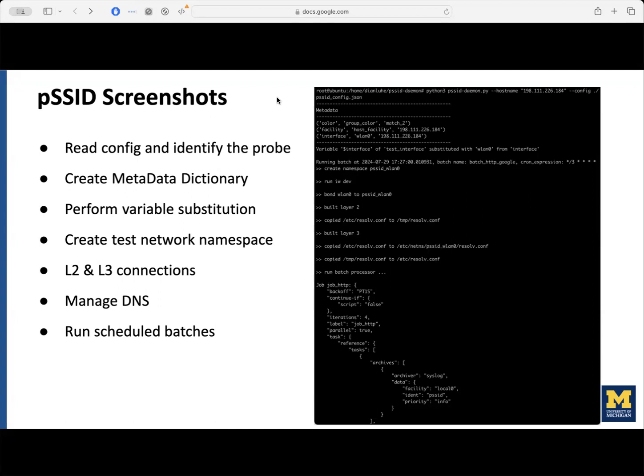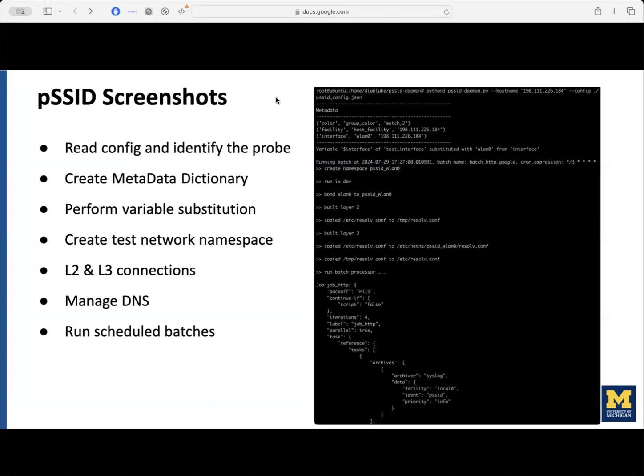When the scheduled batch is run, it first creates a namespace by attaching the Wi-Fi interface into pSET. The network namespace is called pSET WLAN 0. Then it will bind the interface to the namespace and perform the layer 2 and layer 3 connection.